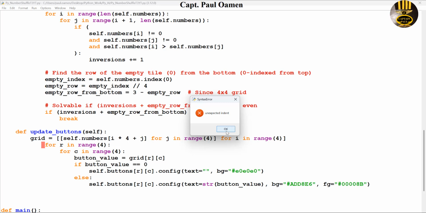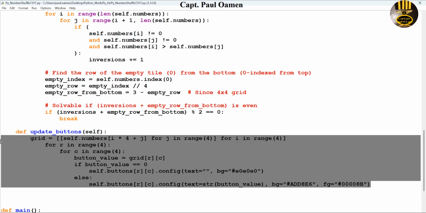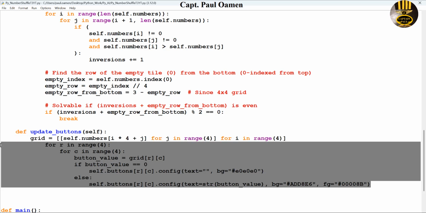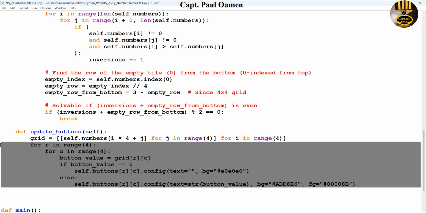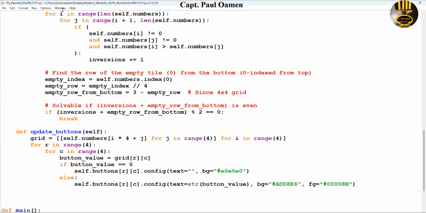Right, let's see. Indentation. Okay, let's get it sorted. Select it, hold the control, bring it back, and do that again. Yeah, let's see. It should work. Let's try it.